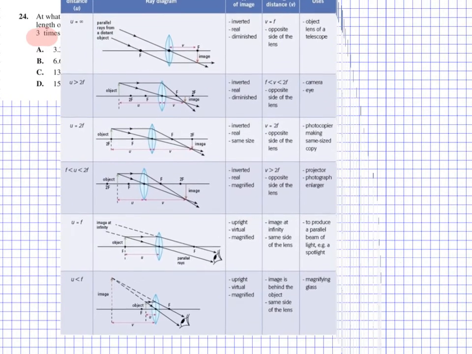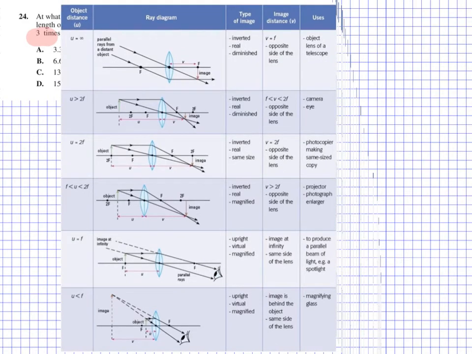So let's just quickly review some of the different ray diagrams we can have. I'm not going to draw them all, but we can take a quick look at this nice summary page. These are all the different types of ray diagrams you can get with a convex lens or a converging lens. Starting at the top, there's our converging lens. This is actually with parallel lines. We don't normally talk about this, but if you were looking at something very, very far away, you can effectively say they're parallel lines. That's going to give you an image here. We're not going to be too concerned with this one for now.